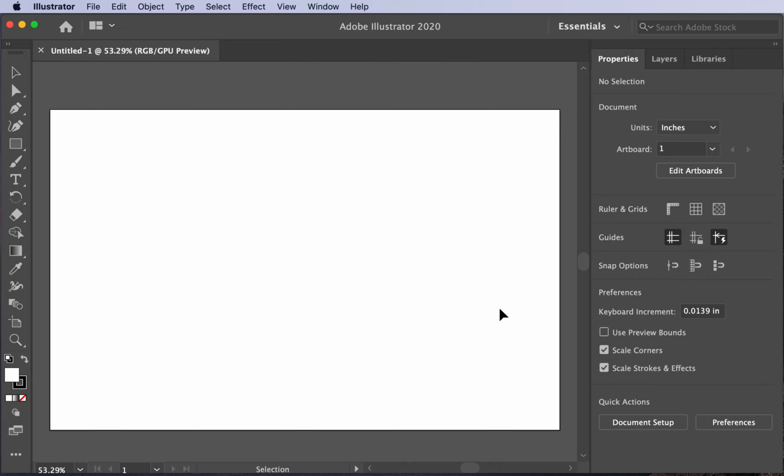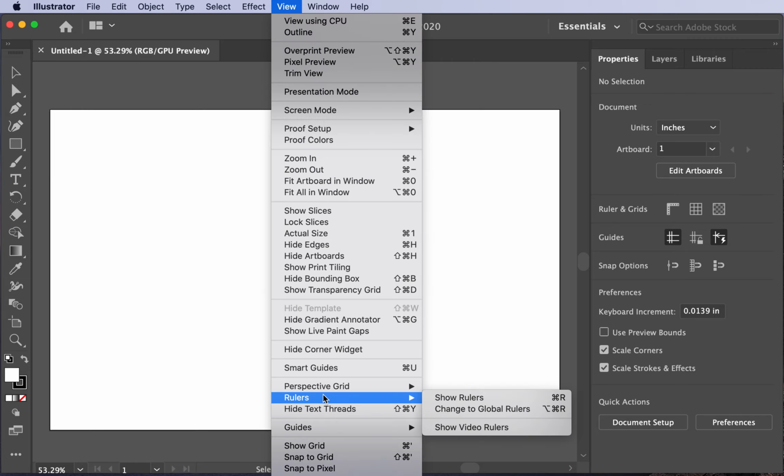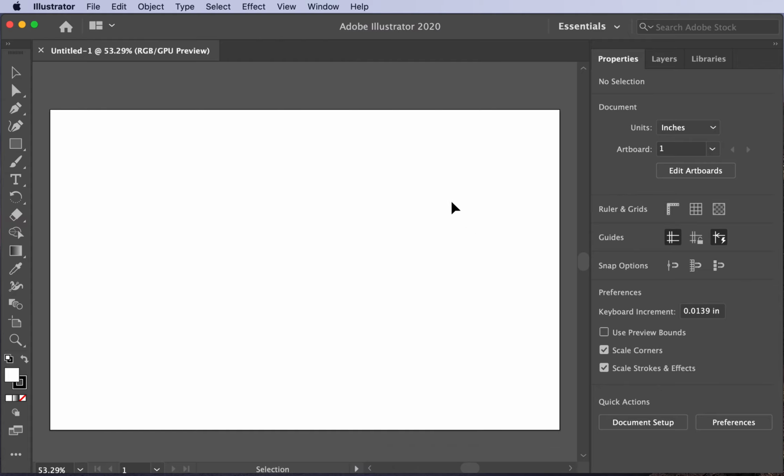A couple other things in addition to the video that Doug had. He has shown you where you can find your rulers under View, Rulers, Show Rulers. I also wanted to point out this little symbol here in the R. That's a keyboard command. That symbol, which looks kind of like a clover leaf, is actually the command key on the computer, or if it was a Windows machine, it would probably be the control key. So Command R will toggle your rulers on and off, which is really handy to have.